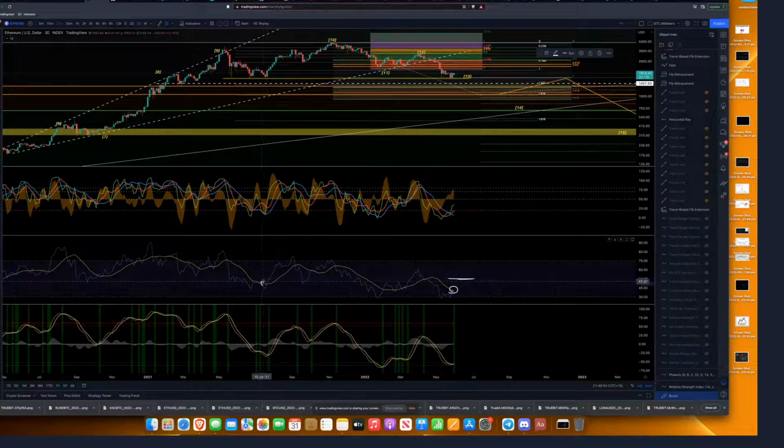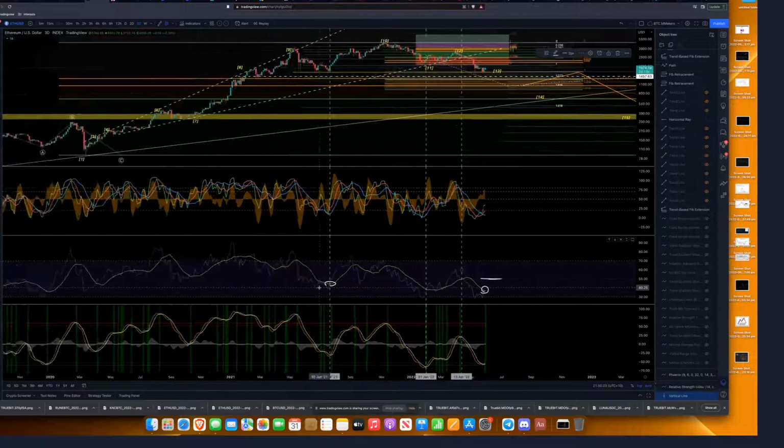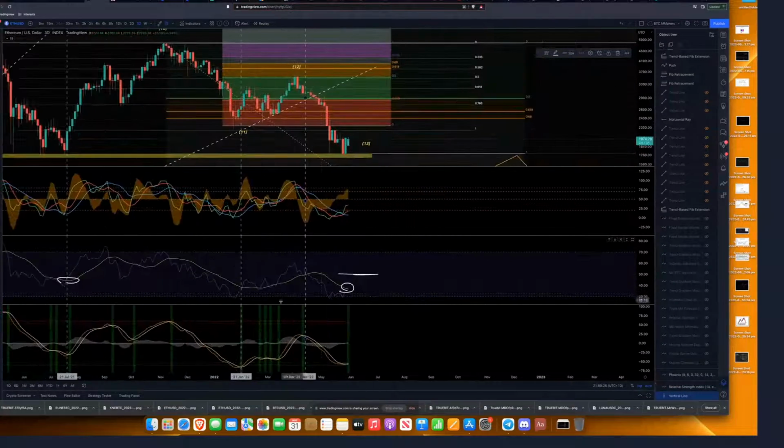And you can see every time we break one of these, so if I was to get a horizontal line, the RSI, as soon as we break the moving average, you can see that big move. If we break that, you can see a slightly big move, and it uses that moving average as support. But once we lose it, you can see the capitulation. So once we lost that moving average, it was capitulation. So the moving average with the RSI is pretty good. We have bullish divergence, as you can see here.